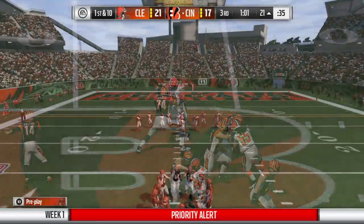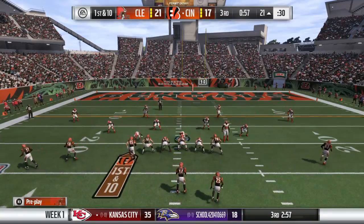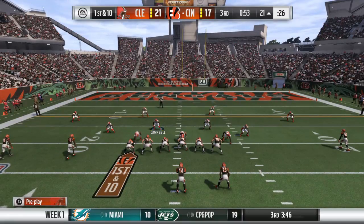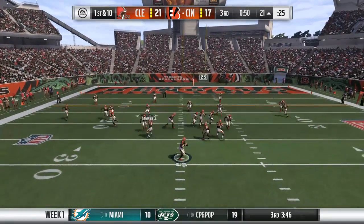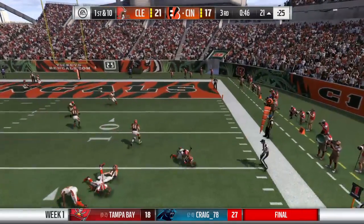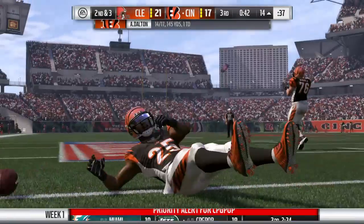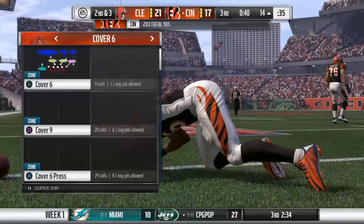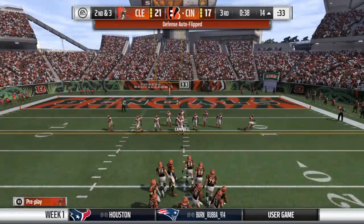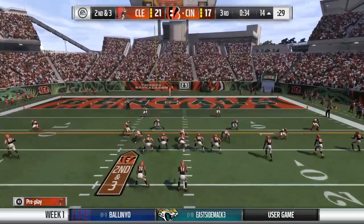That was a nicely run slant route, and what the receiver's trying to do is make the defender think he's going upfield for a deeper route and then breaks it off, usually after about 3 to 4 steps, and cuts towards the middle of the field. And now what he's trying to do is use his body to keep the defender away from the football and get the quarterback a really nice target. 7 yards there on the first down screen play. For a second there, I thought that might break big. Screen pass, looked like it was coming together, looked like there was an opening. Still, ended up with a solid game.